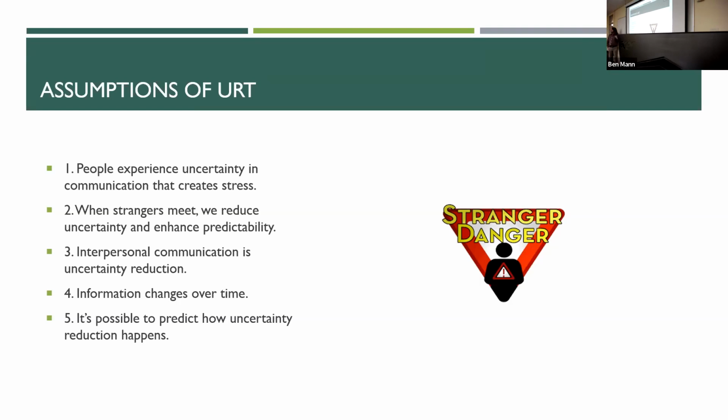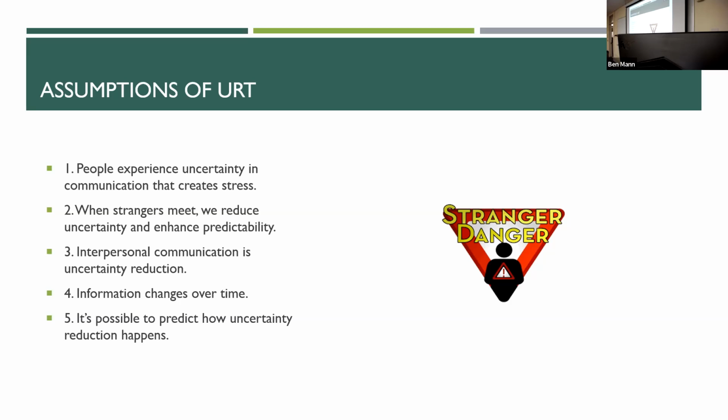When strangers meet, we do what we can to reduce uncertainty, right? So you got to know somebody's name. You got to learn a little bit about some of the activities that they do. A lot of you started by bringing up some of the things that you do at EOU, right? That means that over time, you're feeling less uncertainty with that person. In other words, as human beings, we like patterns. We like predictability and we like routine. In particular, with regard to our social relationships.